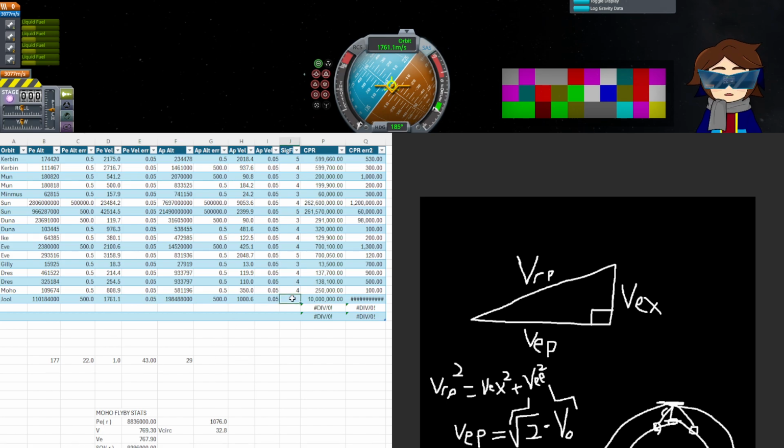And our significant figures is going to be, well, it's going to be 5 because our velocity was a 4-digit number at both locations and our altitudes were like 6-digit numbers, so we're good. So 5.